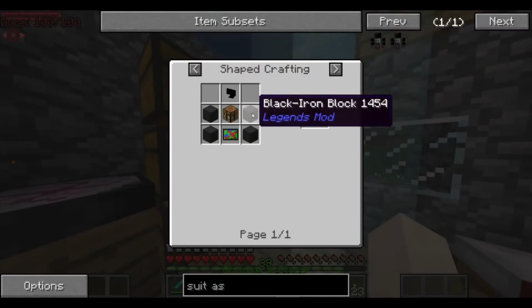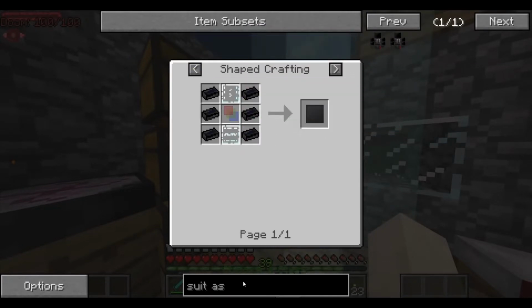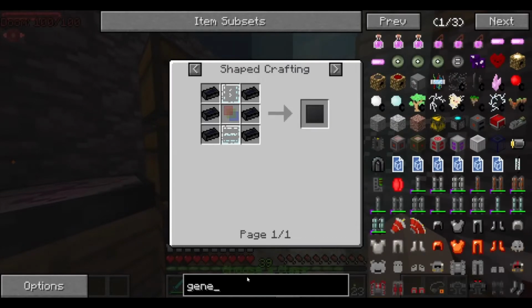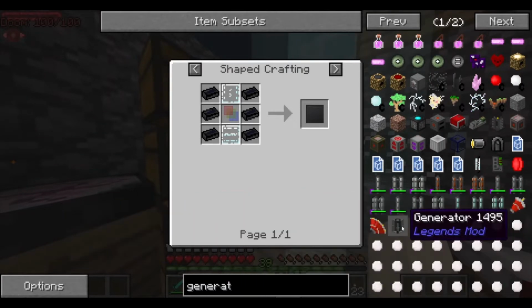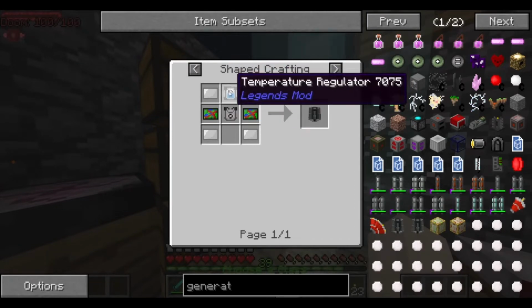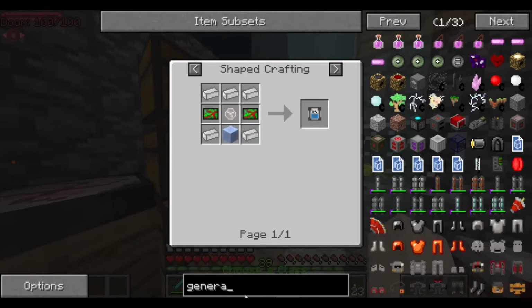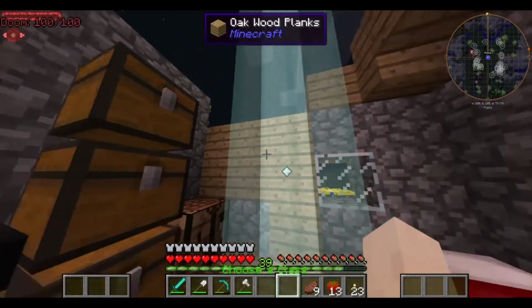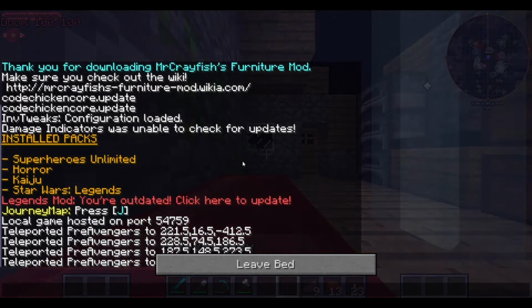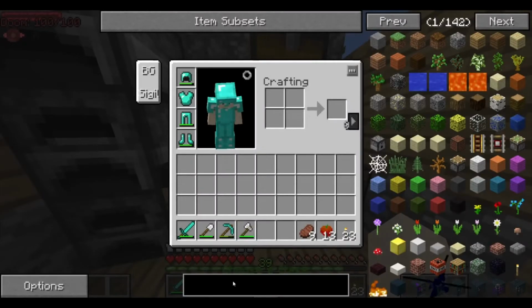And this thing takes a lot of different materials to make, but not only do you have to make the suit assembly, you also have to make a generator to power it. And that's the part that involves this ice that we're talking about. It needs a temperature regulator and an engine, and the regulator requires ice. So that's why we climbed all the way up there to get the ice. I do believe we have enough materials to make ourselves the Stark workbench, the generator, and the suit assembly unit. So let's just get straight into it, guys. We'll start with the Stark workbench.